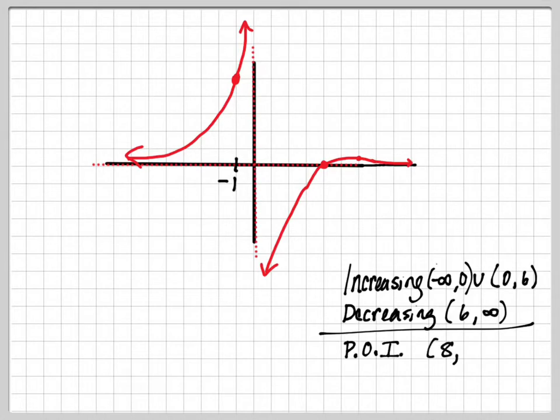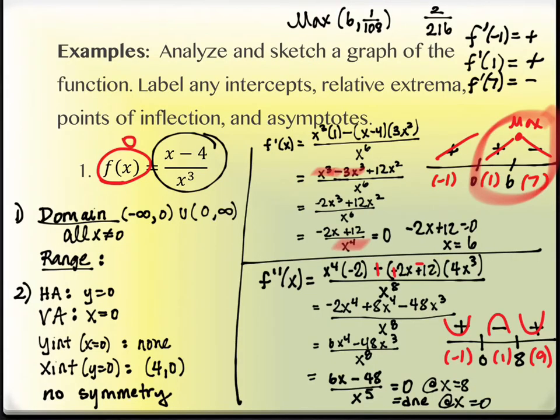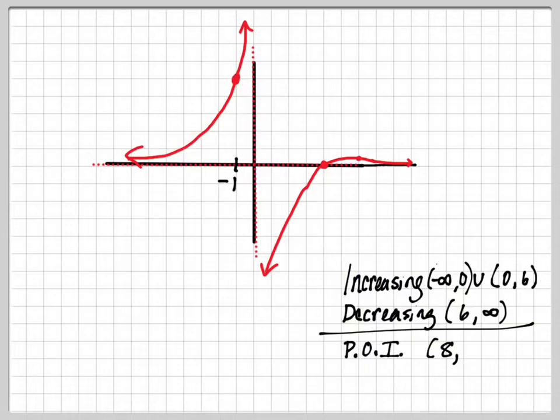is at 8 something. Go back up to my original graph, or my original equation circled in black there at the top. That'll give me 4 on top. What's 8 cubed? 512? 4 over 512. Say that again for me, Shelby. Simplifies to 1 over 128. 1 over 128. Okay, so over here, I have 1 over 128 for my point of inflection.